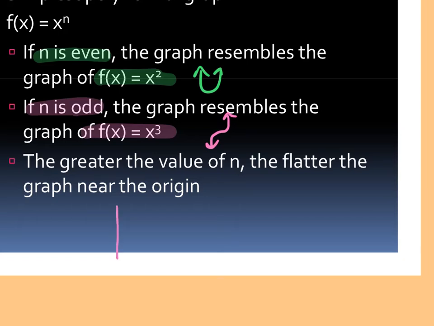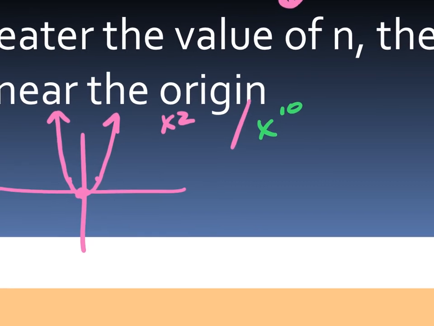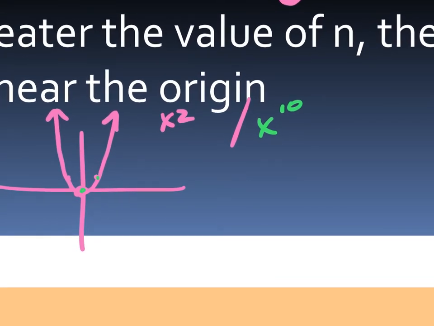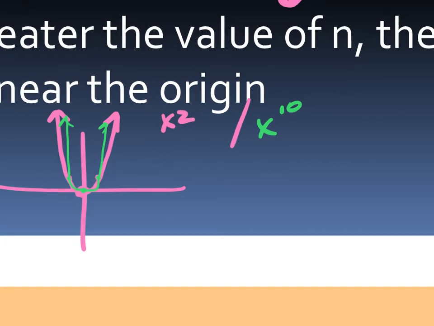So if I were to graph both x squared and x to the 10th, let's do x to the 10th. X squared would go up 1 and right 1 like that. That would be perfectly like your normal shaped curve. X to the 10th would also do 0, 0, 1, 1, but what happens in between is it's almost flattened out. Okay, so that's the only difference basically between those. Obviously, it increases faster once you get past 1, but it's flattened out more on the bottom. That's all you have to know.